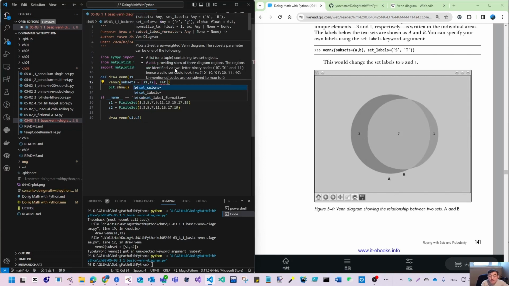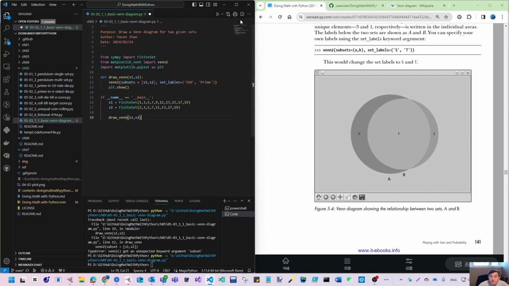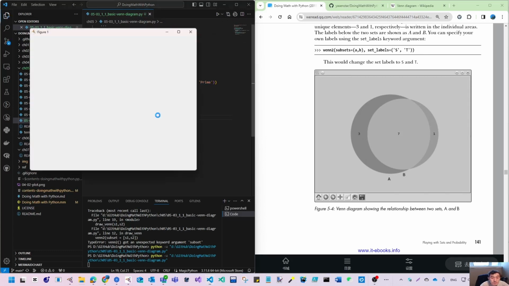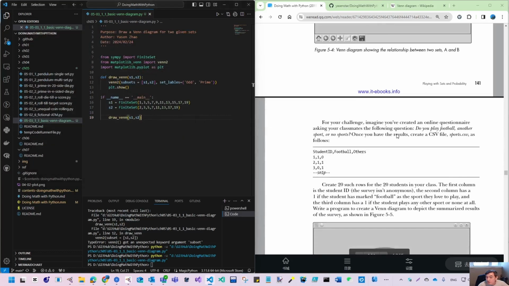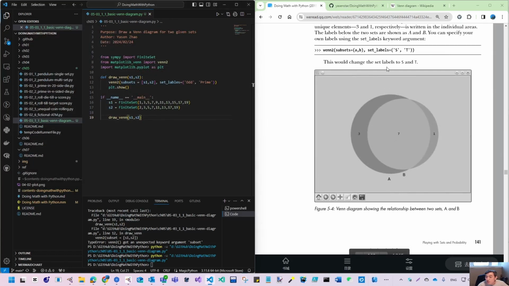AB is the default because we don't give any label. We can easily give set labels by passing this tuple. The first one is the odd numbers, and the second one is the prime numbers. Then we have a better view of this, I believe. Now, oh, it did not get that, so this will change the label.